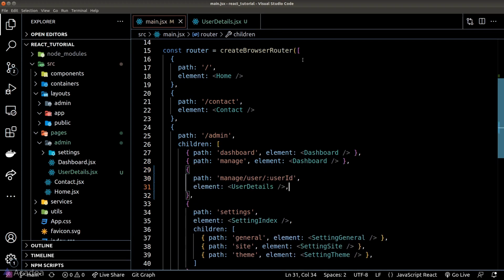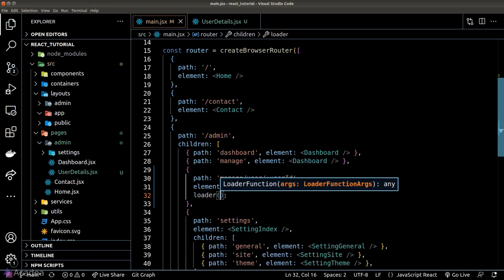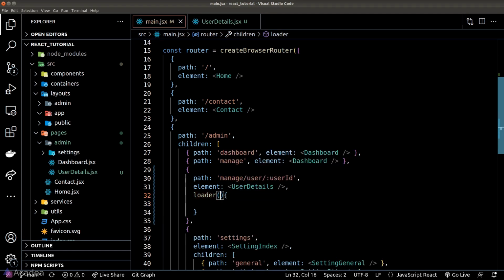Now the loader is simply a new property inside the route object. It is a function that takes in one argument, which is an object. And inside the argument, there are two things. The first one is the URL parameter, which in our case will be the one and only userId that we have inside the path property. And the second one is the instance of the HTTP request called against the current endpoint. At this point, some of you might be thinking, hold on, what is this HTTP request presenting anyway?